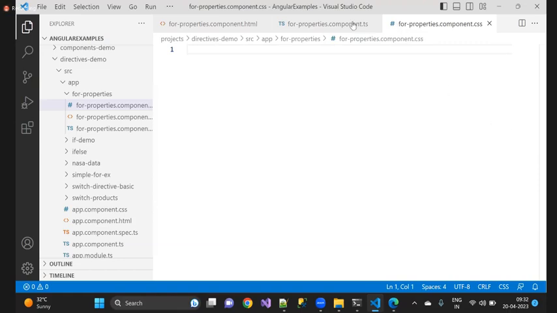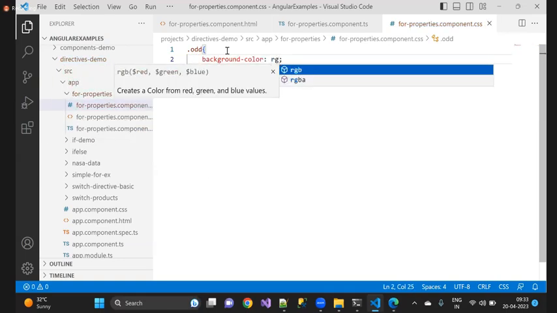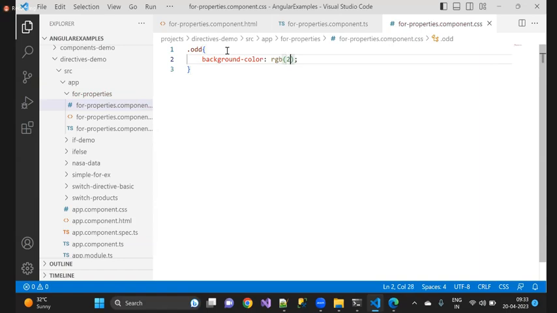Clear? Now let me write a few CSS classes here. Suppose it is going to be odd, I want to give a background color of RGB, where you can use some colors: red is 250 and green is 193, and blue something like that.